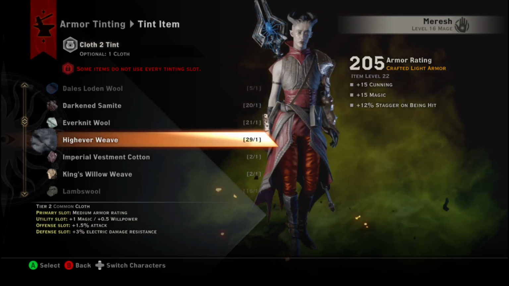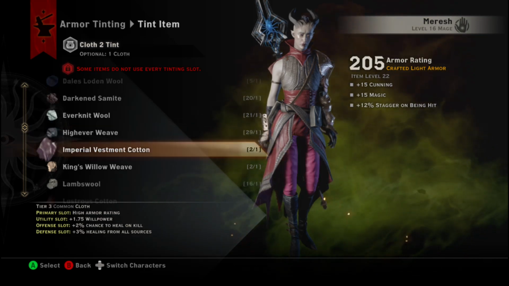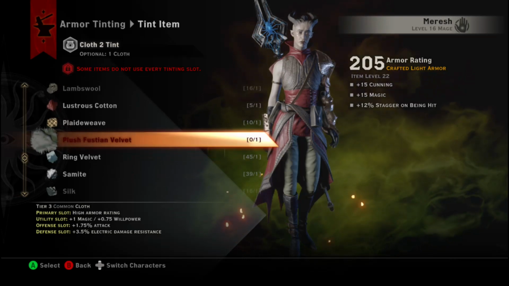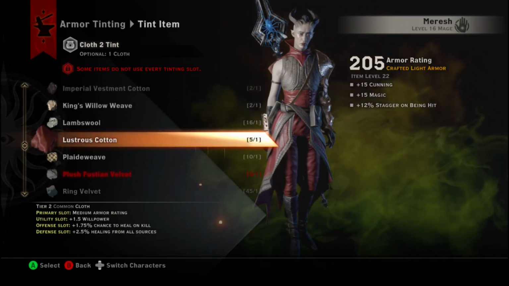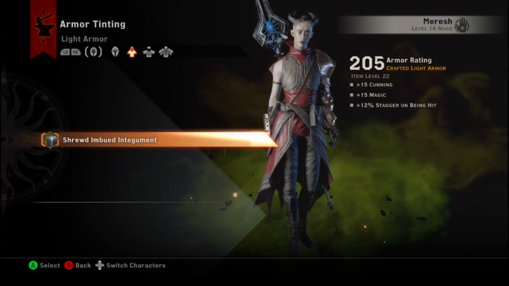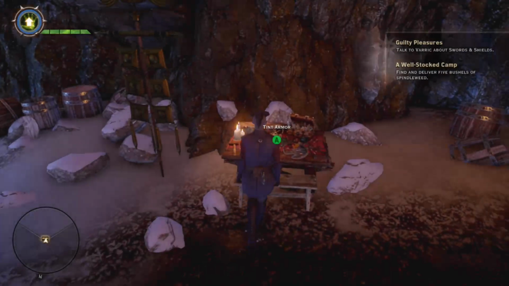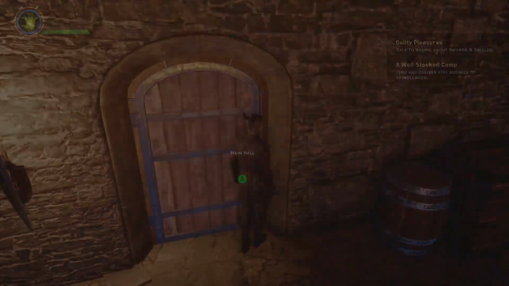Because that High Everweave, as much as I love the pop of it, it just doesn't quite go. If it was solid crimson, I would jump in immediately. So, darkened samite, because I'm not quite sure I like the full lustrous cotton look either. That's my choice. Tinting item. Okay, we'll come back around and see if we want to do metal later. For the moment, let's go find Varric. Thank you for bearing with me again.